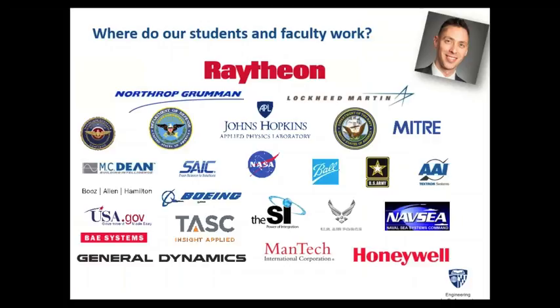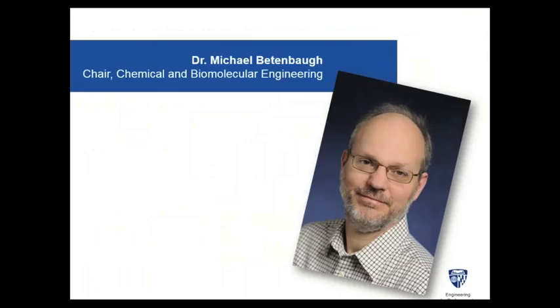So where do our students and faculty work? Now this, again, is a snapshot across all of our degree programs, but we have a lot of students and faculty who come from Raytheon, Northrop Grumman, the Johns Hopkins Applied Physics Laboratory, and so on. We've got some private industry in there, some government, some nonprofit, but it's a nice mix of large industry, small industry, public and private. And so you'll see that reflected in a lot of the classes that we offer. So just wanted to mention that.